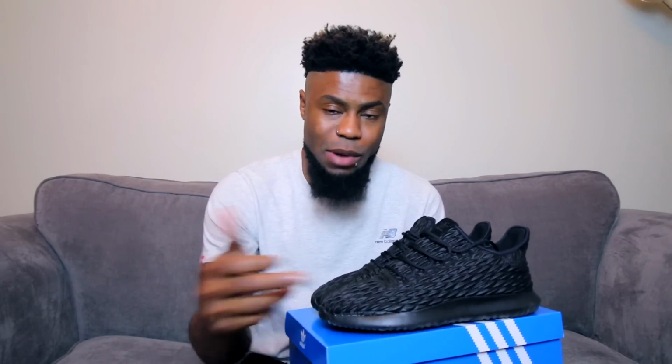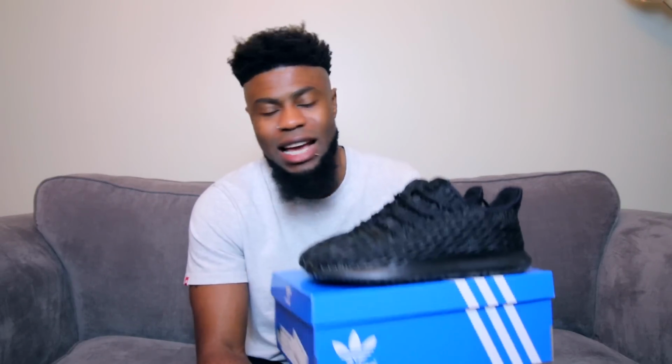I wanted this specific pair for ages, but I wasn't willing to pay the price point that it was at. Not because I thought it was high, but just because I thought people ain't really checking for these, because they're kind of like Yeezys, but not really. People weren't really checking for them heavy, and Adidas made a boatload, so I was like, that's gonna go in the sales. I'm quite happy to wait for stuff. It's no big deal to me.